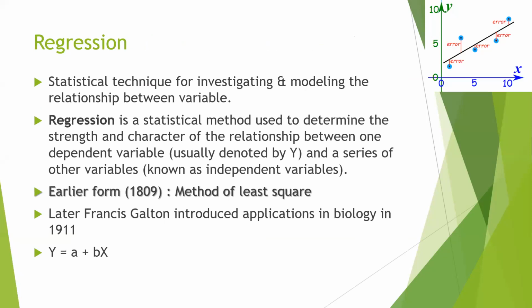So basically, if you want to define regression, which is not a very catchy word for a simple person, regression means predictive modeling, or prediction. We want to predict something with the help of independent variables. Regression is a statistical method used to determine the strength and characteristics of the relationship between two different variables, x and y. But here in regression, we have to define what is your dependent variable and what is your independent variable.